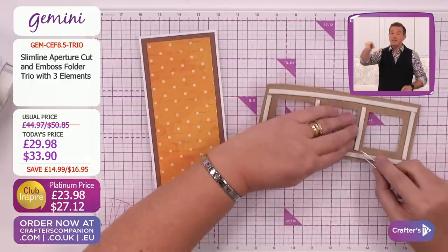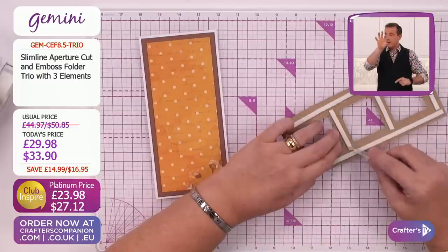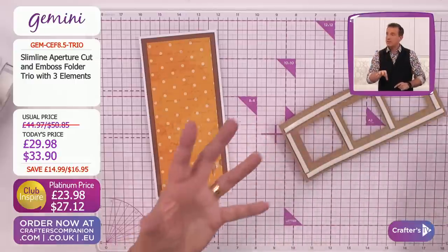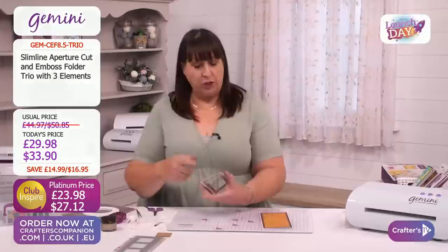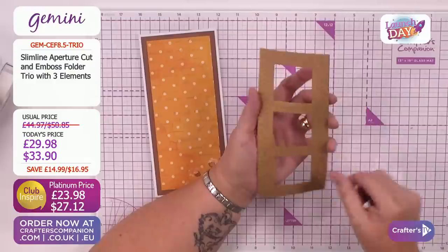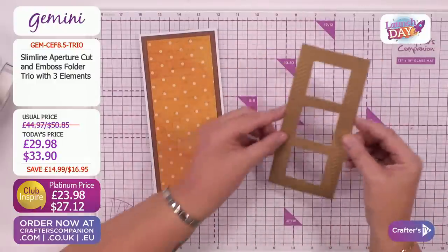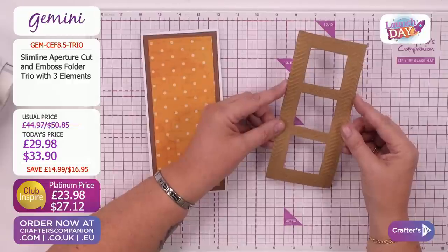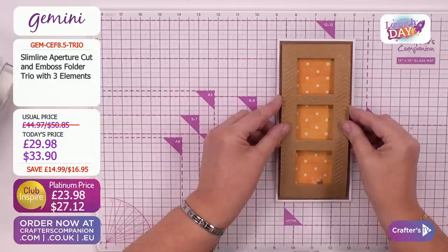You know what, I think this would be nice as well. It reminds me, with the three squares there, of the old film reels. I think it'd be quite nice to have some little photos behind. Little photographs would look terrific, wouldn't it? Done in black. Do this bit in black, and then have little photos in black and behind white photos. Gorgeous. A scrapbook page. Down the side of a scrapbook page, that would be brilliant with the photos. Limitless ideas for it.